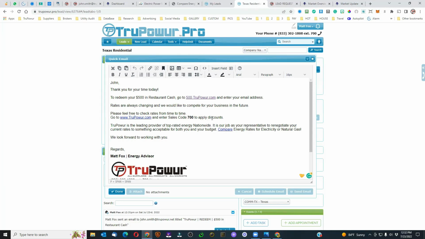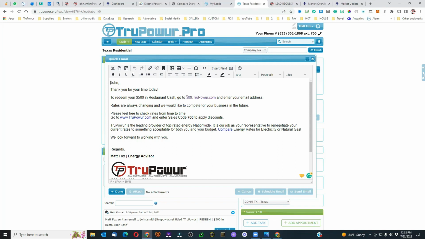And so we want to make sure that once they do that once, even if they never remember again, but they bookmark the website, the system is going to track it. They're going to remember. So the next time they go back, it will automatically enter in that sales code. TruPowur is a leading provider of top energy related nationwide. And so we want to make sure that if that customer comes back at some point or shares that information with somebody else, that you get credit for it.